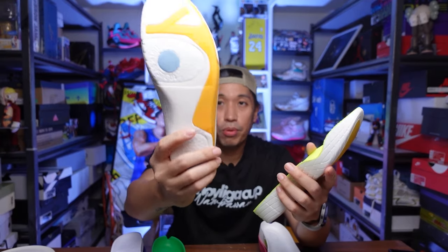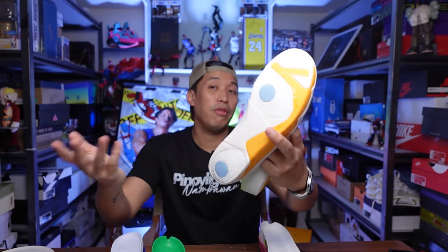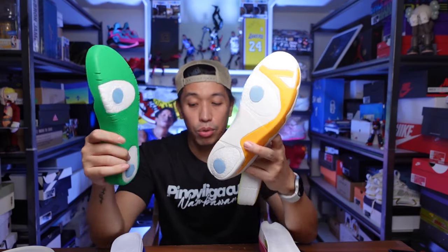And the next one is this support midsole, also from Serious Player One, because it also has this puck plus this extra torsional support. But if you don't want that extra torsional plastic piece, the regular ones will be as good, because it has impact protection, it has bounciness feel to it.